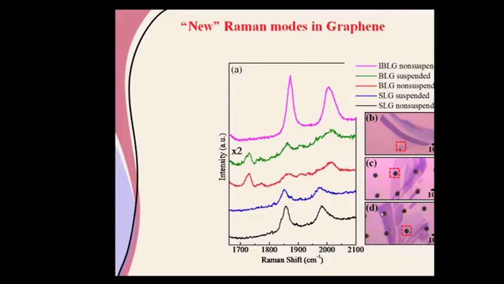So if you sum up the story, there are a bunch of wiggles here. And they vary as the sample changes, going from one layer to seven layers. There's some small difference that hasn't been worked out in detail yet, but you see where we're headed here. There are some that show this M-band feature, and there are others that require that we go to two-layer, bilayer. Single-layer doesn't have it, and if the two layers are incommensurate, you don't have it either. So you have to have AB stacking and more than one layer. So that's what we've learned. Those are new results.